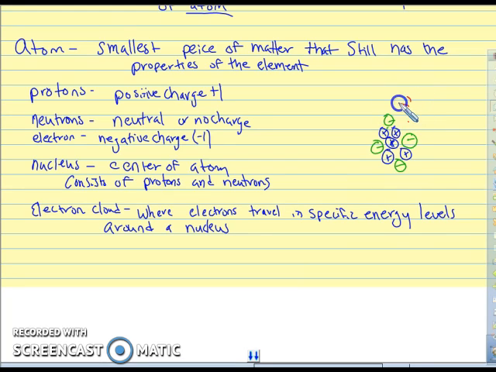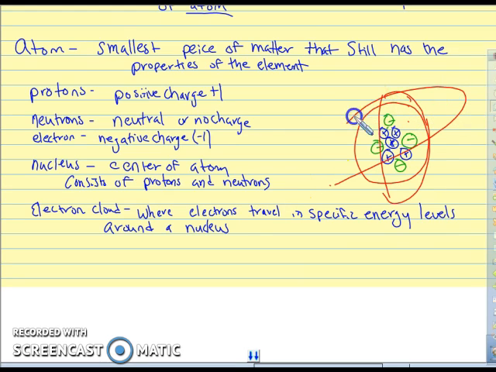So you're going to have one orbital going this way. You have another orbital going this way and around. Then you have another one that's going this way and around, and this way and around. So they're kind of all over the place. I'm not a very good artist, as you can tell. But our electrons are going to be located there.